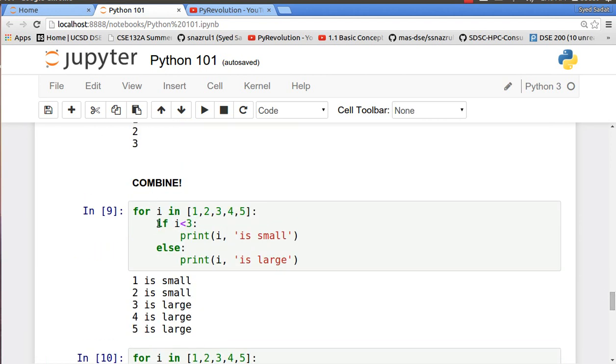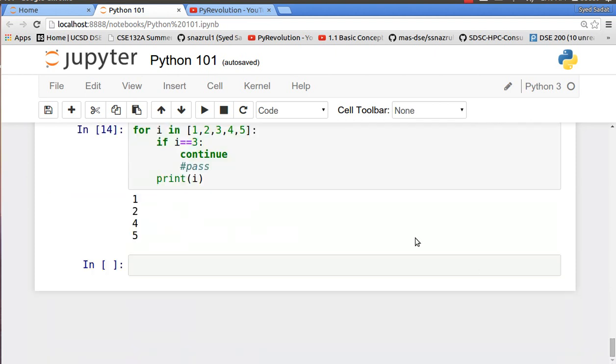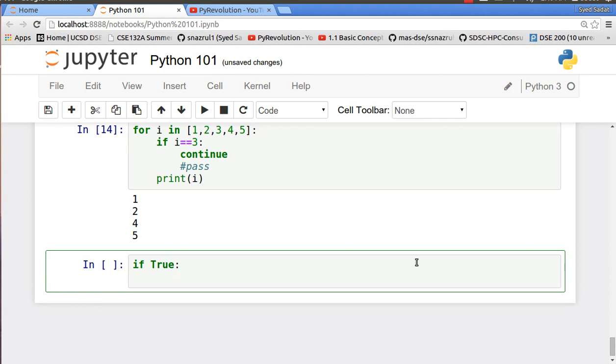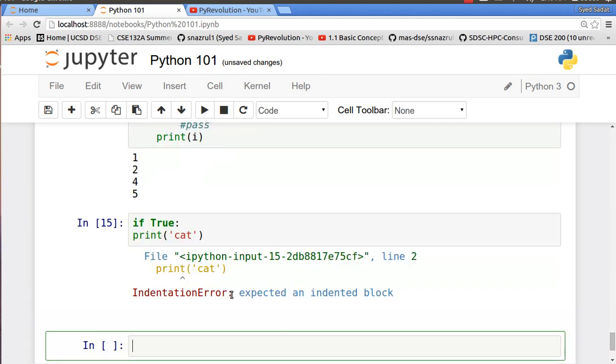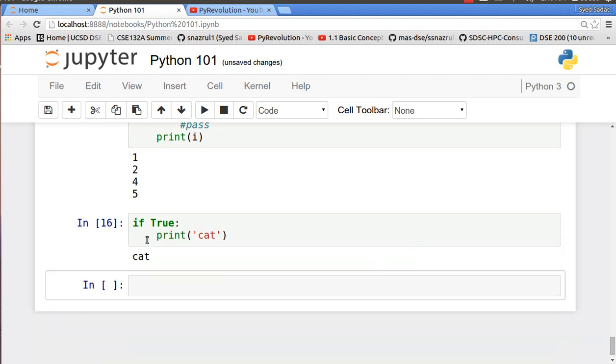And just in case you haven't noticed, when you're doing a loop, you have to indent. For example, I do if true, and I have to add this colon here, and if I don't indent, you're going to get an indent error. So make sure you indent it out and you get cat.